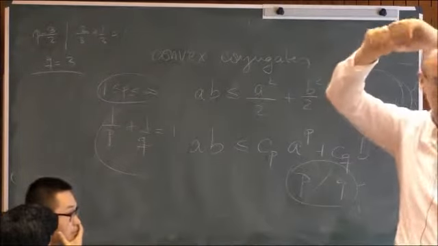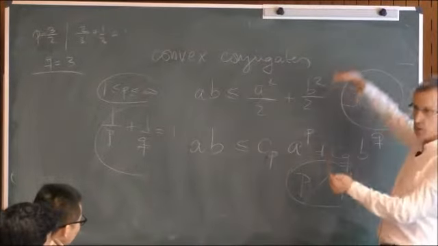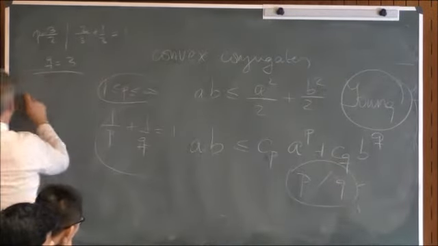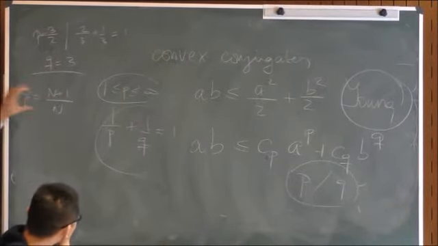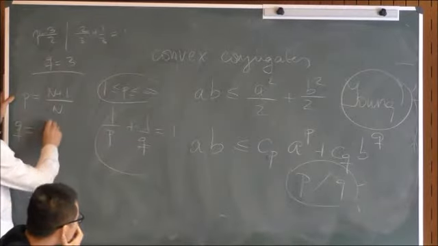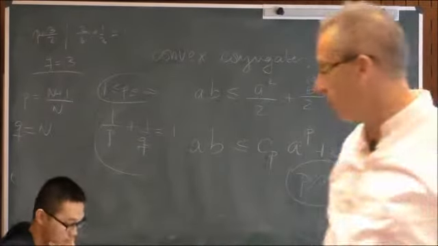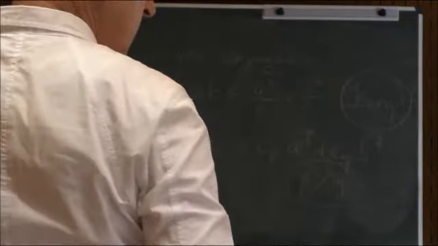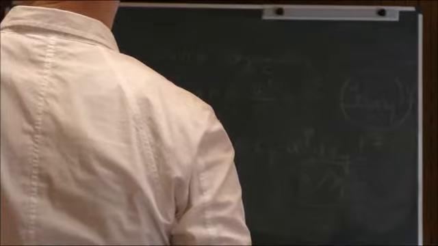Power 2 in both. If you push one to 1, the other one has to go to infinity. So if you take here something like P, which is, say, n plus 1 over n, a number that when n goes to infinity goes down to 1, then Q will be n plus 1. Then the other one has to grow, grow, grow. Okay, so exercise: prove the Young inequality for any two pairs and compute what the CP and the CQ are. You can do it very easily, and of course you can find it written everywhere. This is a first year calculus exercise.